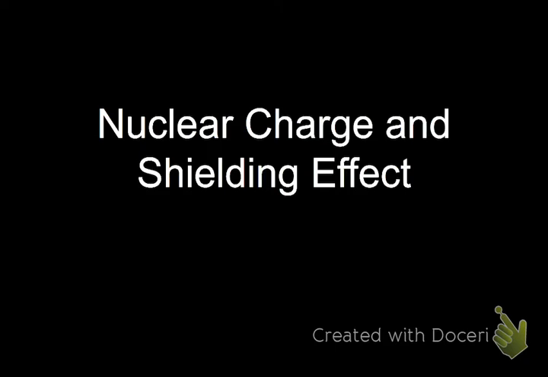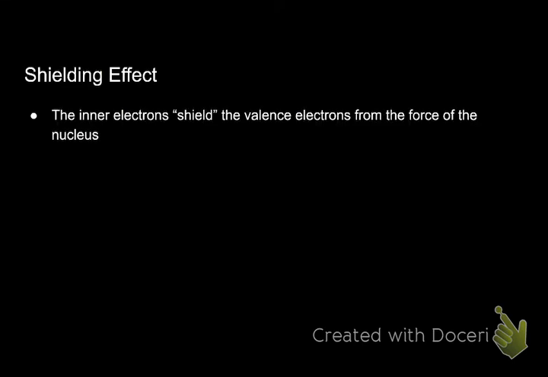This video will be covering our nuclear charge and our shielding effect. First one that we're going to talk about is going to be our shielding effect. Now, our shielding effect is going to be our inner electrons, and they are going to essentially shield the valence electrons from the force of the nucleus.